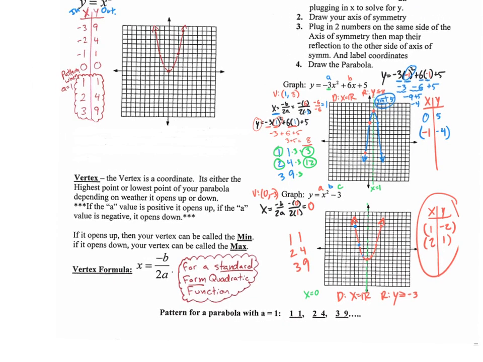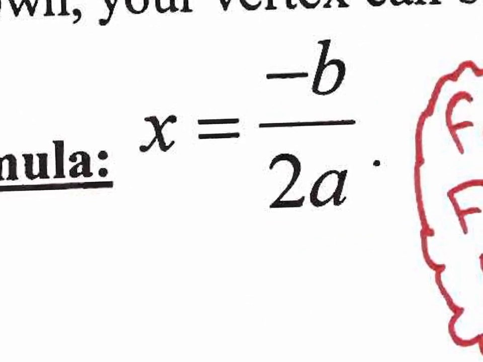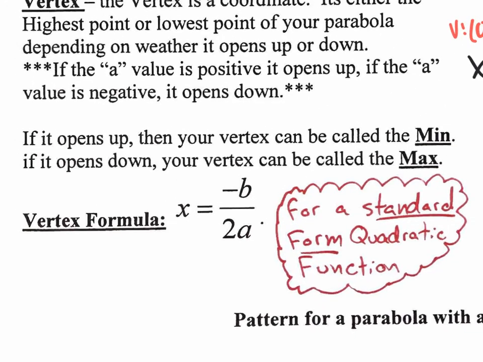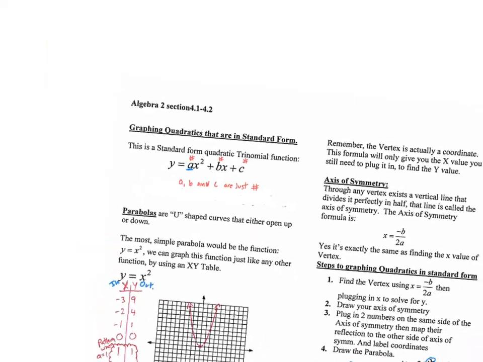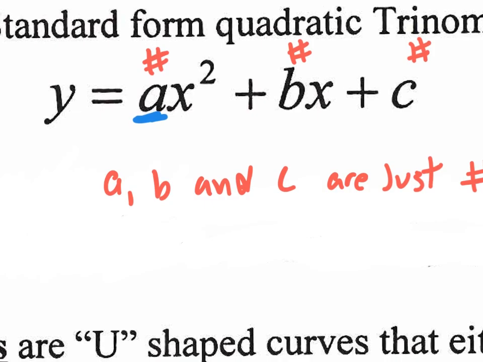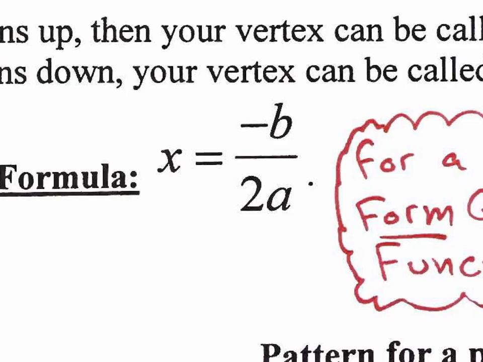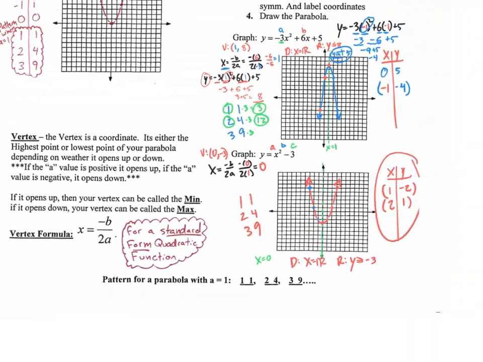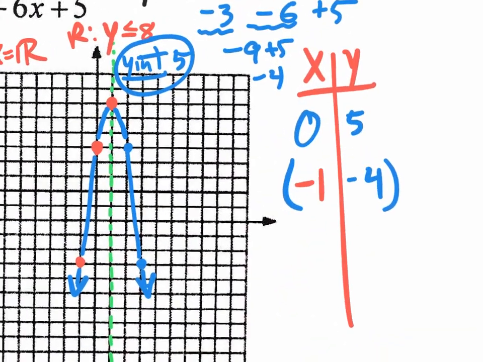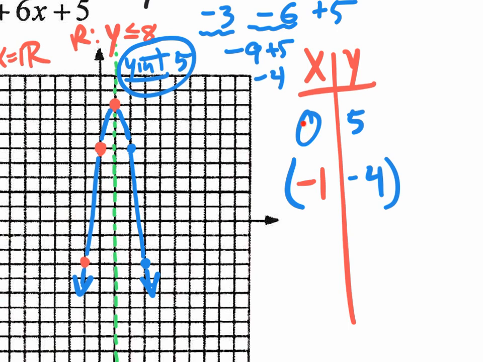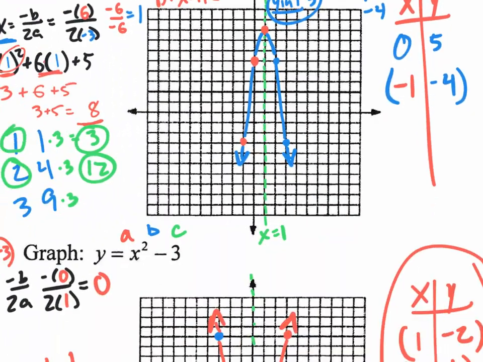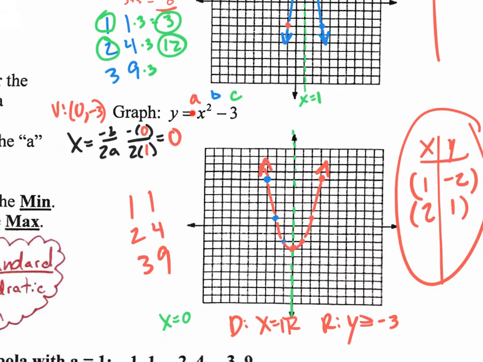Guys, we're not doing anything new besides this, right? We used to have a nice, beautiful vertex form, and you could see h and k. Think opposite on h, take k for what it is. But now we're dealing with these guys, which are standard form, and you need the formula to be able to get the x value of the vertex. Then you plug it in to find the y value. And also, on this practice on the backside, I would like you to practice using an XY table and plugging in 2 numbers that are on the same side of the axis of symmetry. Okay? But of course, if it's super easy to use 1, 1, 2, 4, 3, 9, like right here, you might as well use 1, 1, 2, 4, 3, 9. Okay, let's practice on the back, guys.